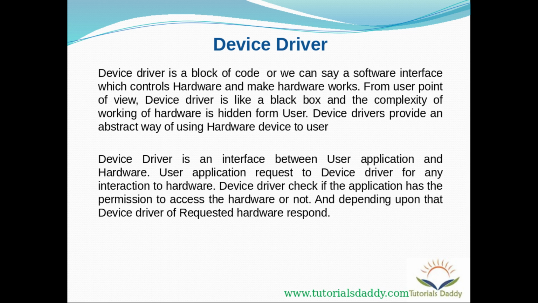So the user application requests the device driver, okay, I want to use this particular device. Then the device driver checks whether the application requesting this device has authorization to access this particular device or not. If they have, then it will grant the access. If they don't have the authorization, it will deny access to that particular hardware or device.